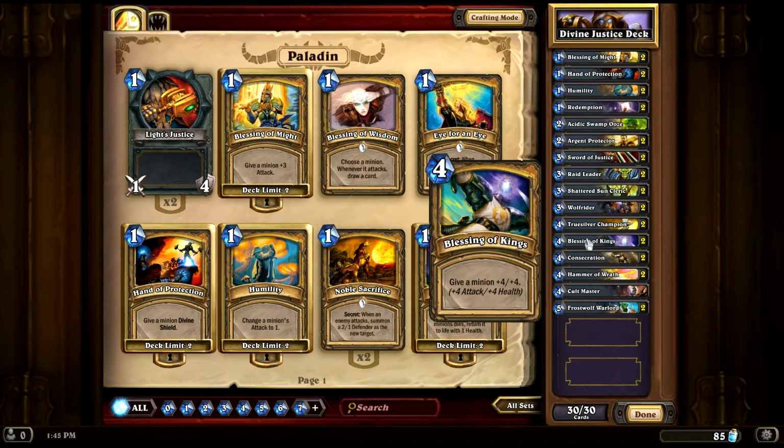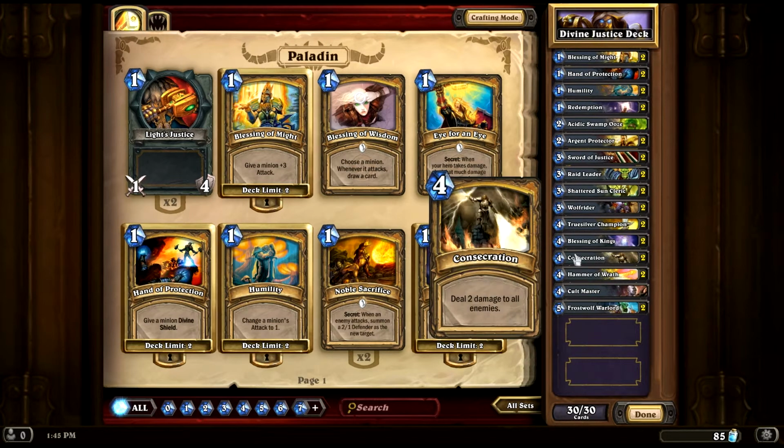Very, very effective. Next up, the Consecration, deal 2 damage to all enemies. I don't feel that's quite enough damage. I feel there's something lacking on this. I feel it needs like a card draw on there or something else. It feels like it's missing something.